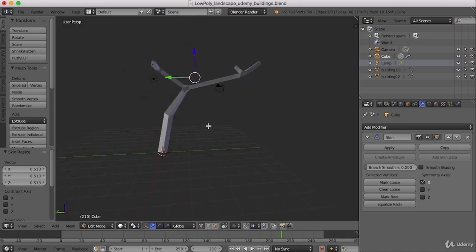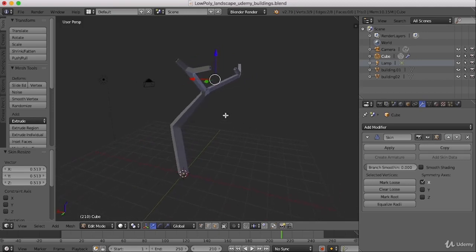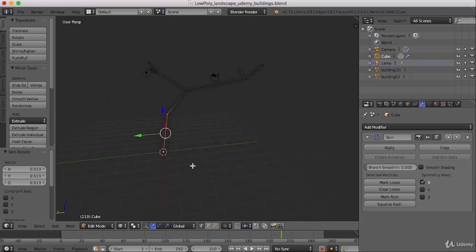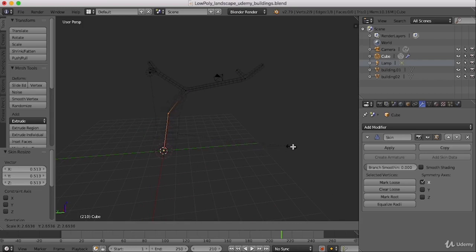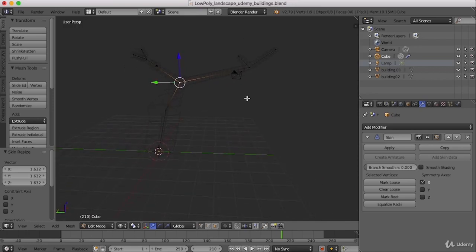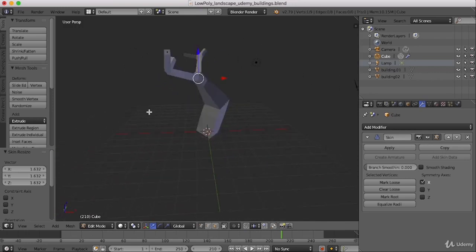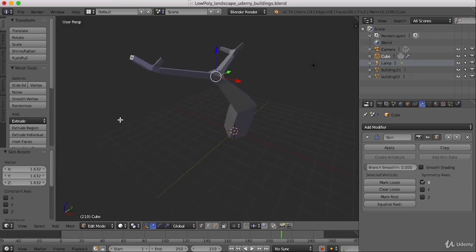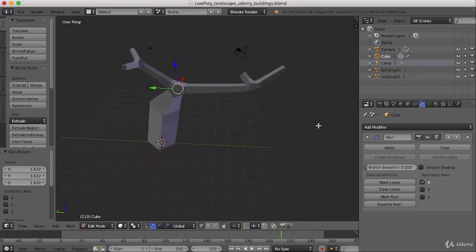So I'm just going to hop back into wireframe mode again and just do this main tree trunk. So Z, and I'm going to select the two bottom points and Control A, and I'm going to scale those up. I'm going to scale this middle section up a bit as well, and then I'm going to see what that looks like. So that's looking a bit better.